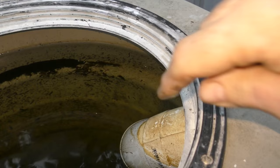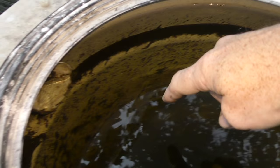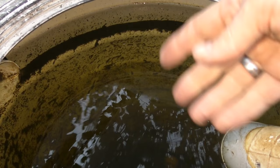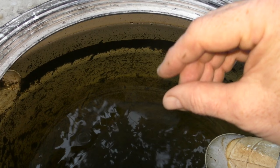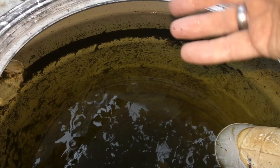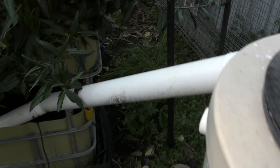The water then comes into a bit of a swirl or settling tank — I've got it so the water goes down on a bit of a swirl. There's a fair bit of crud on the bottom and then it goes out through the top. Ideally this should be another radial flow filter to collect the fine solids that pass through the biofilter, or the fine solids created by the biofilter itself, since there are millions or trillions of bacteria living on all that biomedia creating solids. From there this water goes down into the sump, never touching the grow beds directly — the flow is then split again, some going to the grow beds and some going to the fish tank.